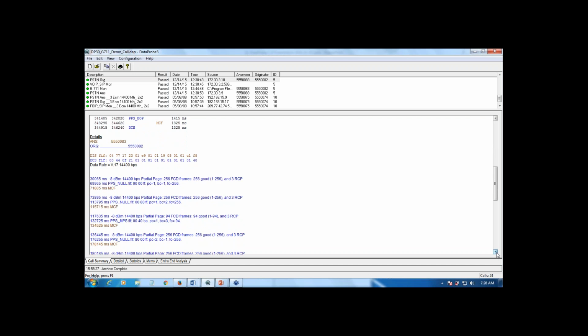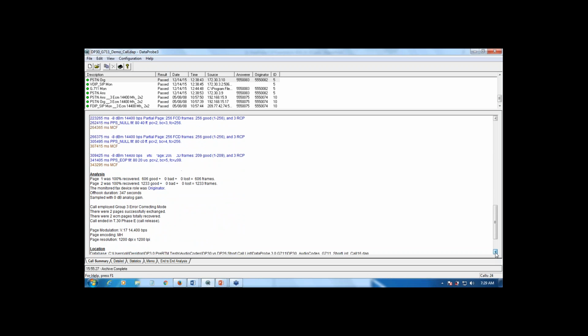We give you some information about this. Your answer and originate phone numbers, some of the data streams that were exchanged, some basic information about the page data that was exchanged, and especially in ECM, the error correction mode, will tell you how many frames had frame corruption problems, how many of them had to be retransmitted, and that sort of thing.